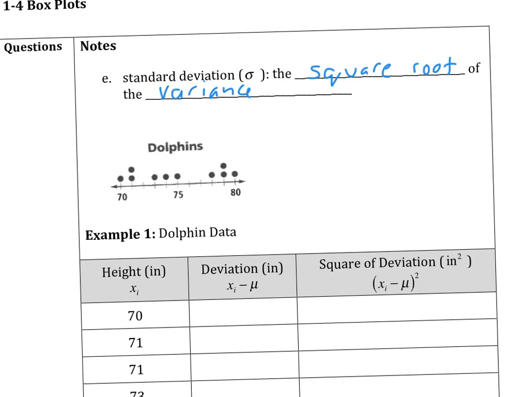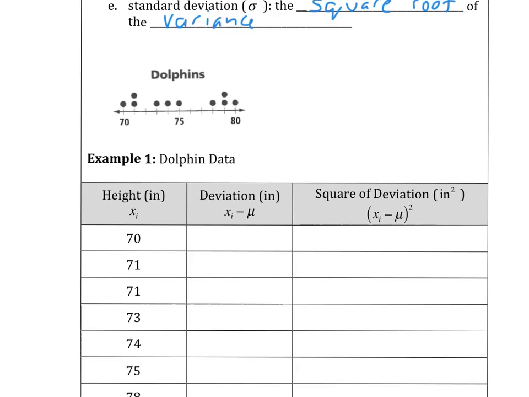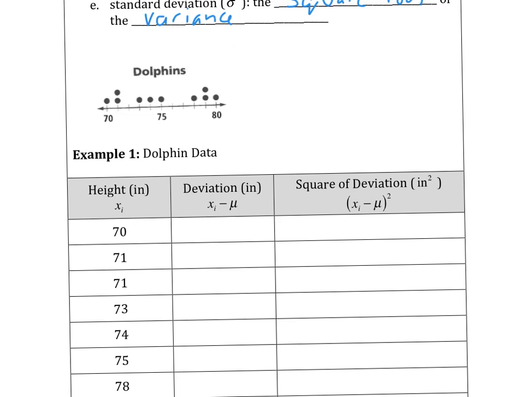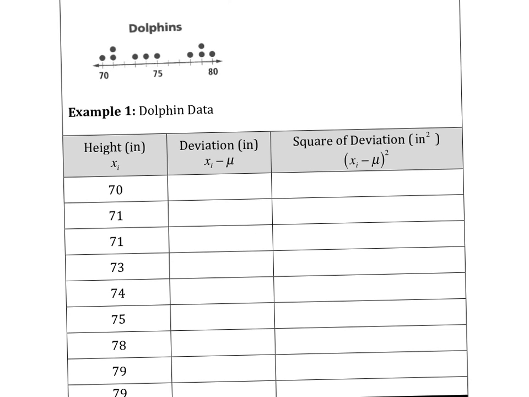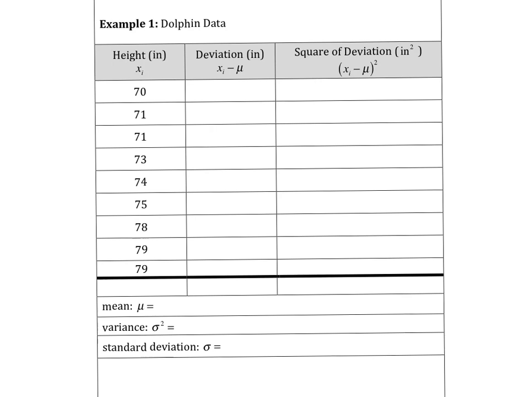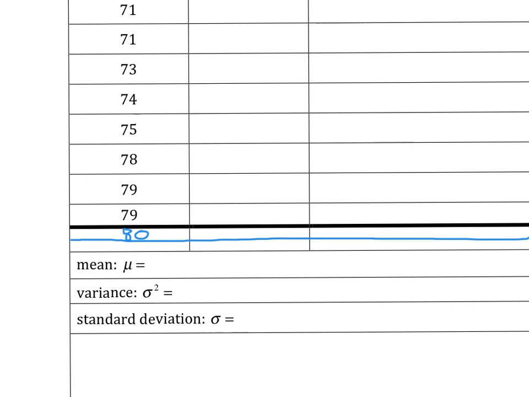So let's walk through these data points and look at the Dolphins' team heights. We're going to calculate what the deviation is from the mean, so for each one, how far away from the mean it is. Then we're going to take those squares and write them down. Now remember, we have to add them all up, and then take the average and also take a square root. So it's going to sound complicated, but it's completely doable.